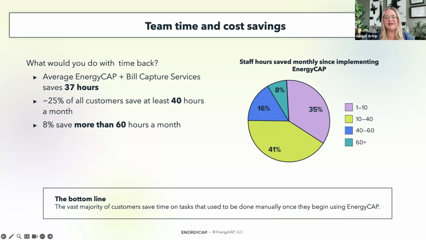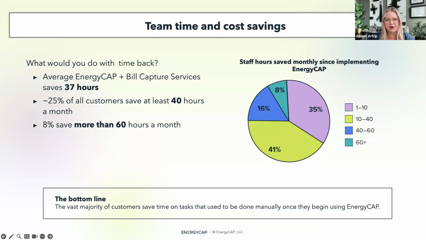Yeah. And I just did a quick little ChatGPT search on what the average energy manager salary in the United States is, and it's somewhere between 100K and 120K. So these are expensive resources, and I kind of think that spending 30 hours a week for an energy manager in a spreadsheet is just a waste of time and resources, right? You could be out there doing projects and strategizing on how to decarbonize your operations.